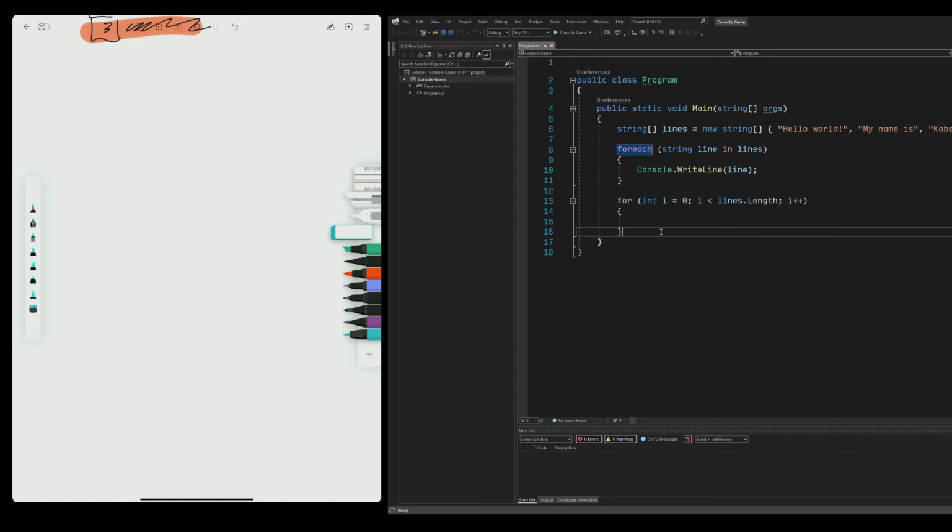We went over for each and I said this right here looks scary, but it's not really that complicated. So let's break it down into its basic parts. When we have a for loop, we have three different parts to it. You're going to have for, and then we're going to have the initial statement. I'll just say initial here. And this is run once.